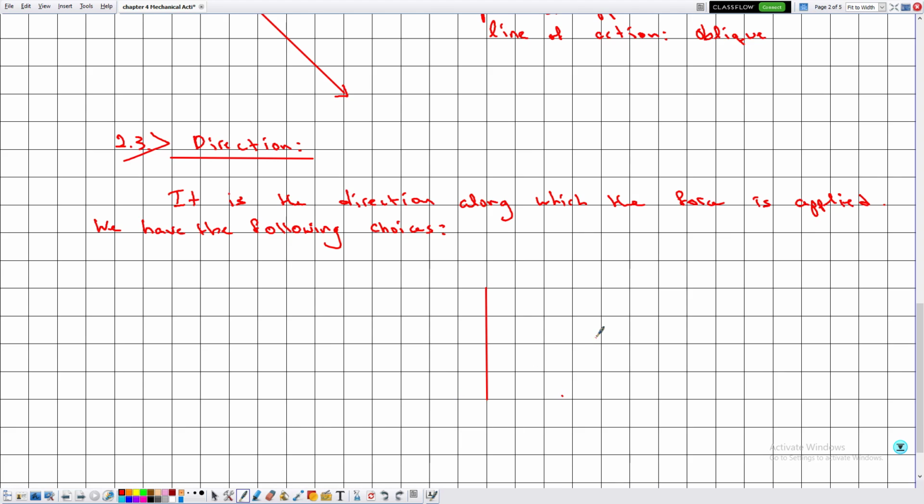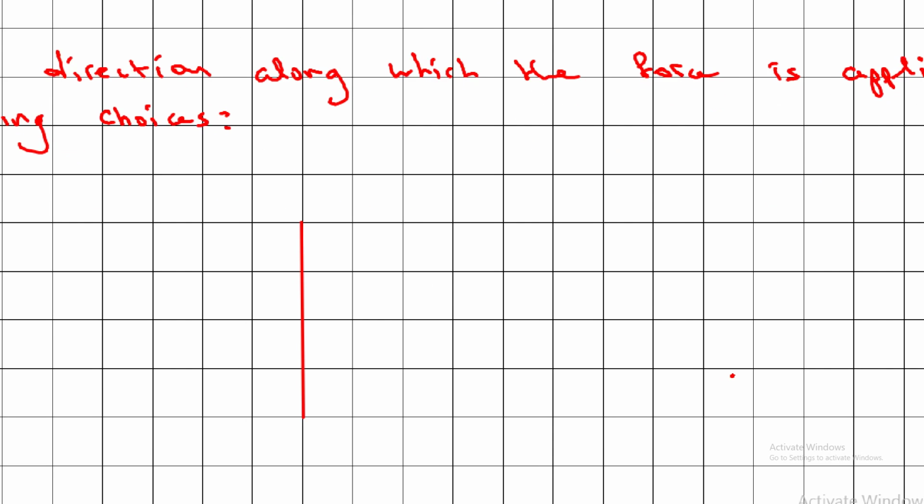Now, but this is not sufficient in order to represent the force, because notice that I have stress on the fact that the force has a head and a tail. Somebody can say that this is the point A, which is the tail, and this is the arrow of the vector. For the same line of action, we can say, for example, this is the head and this is the tail. So in this case, the head and the tail are not specified for this vector.